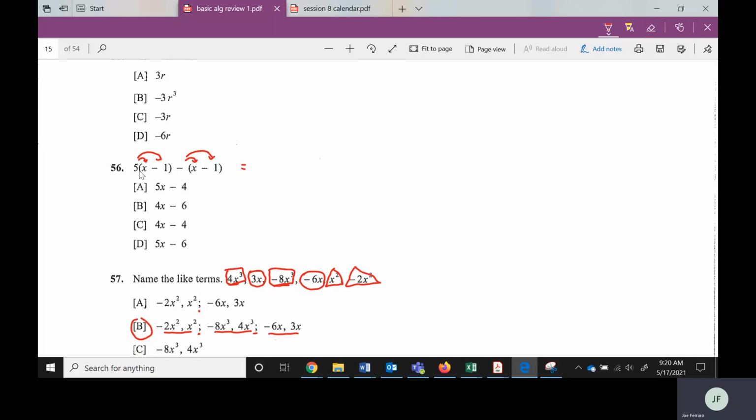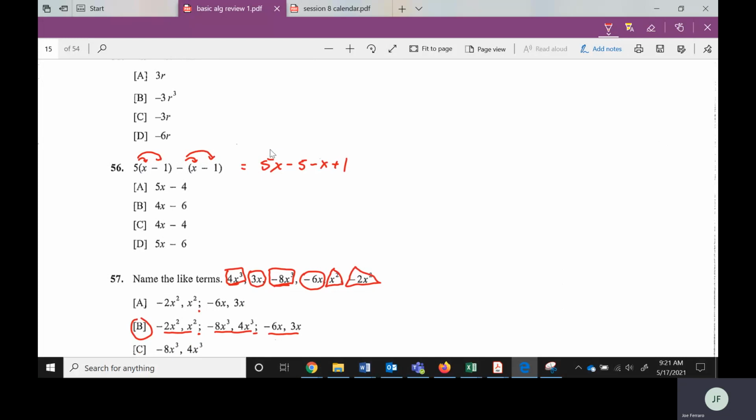So let's do the easier part first. 5 times x, which is 5x. And 5 times a -1 gives you -5. Then we have a minus an x. So that's a positive x with a minus in front of it. So we're just doing that, just a minus x. Now here's the part that some people might make a mistake on. They might forget about this and they just write -1. But we have a minus this whole parentheses, so we have to minus a -1. Minus a -1 changes to plus a positive, because a negative and negative make a positive.